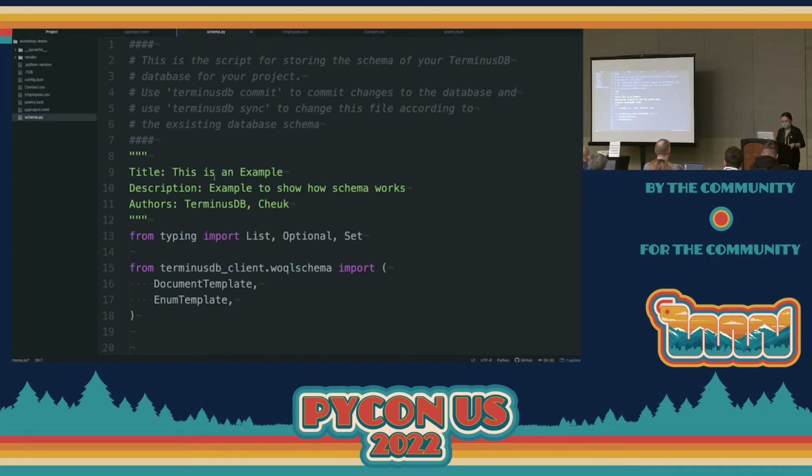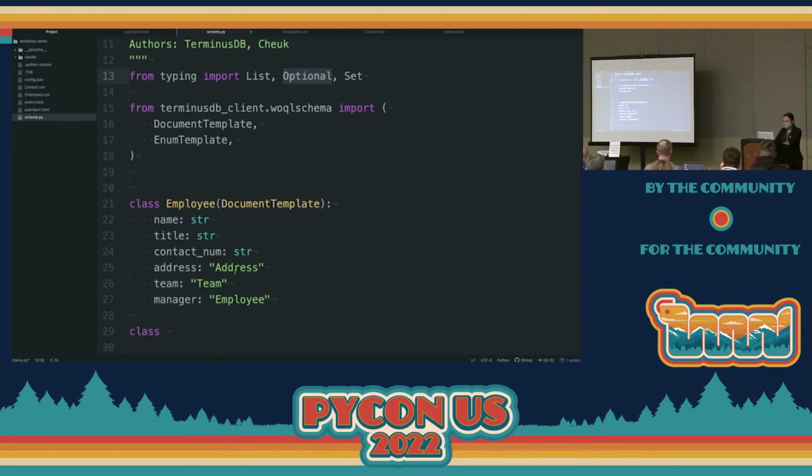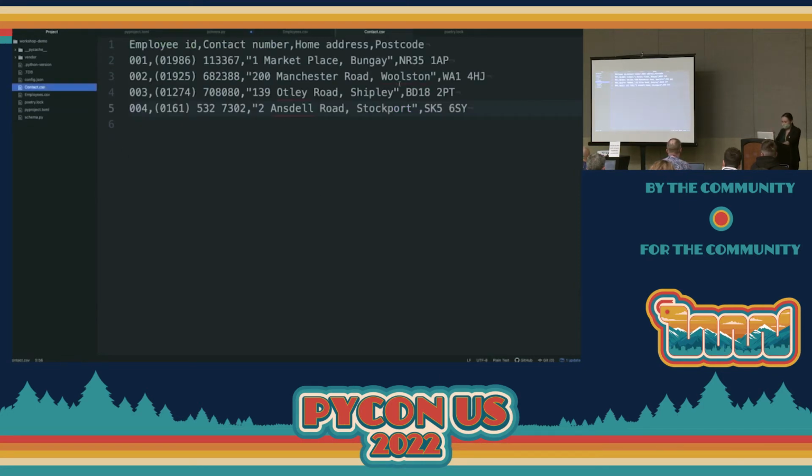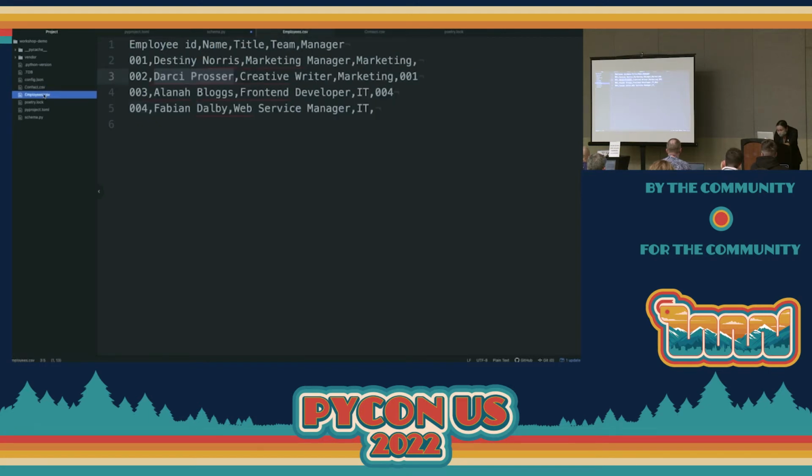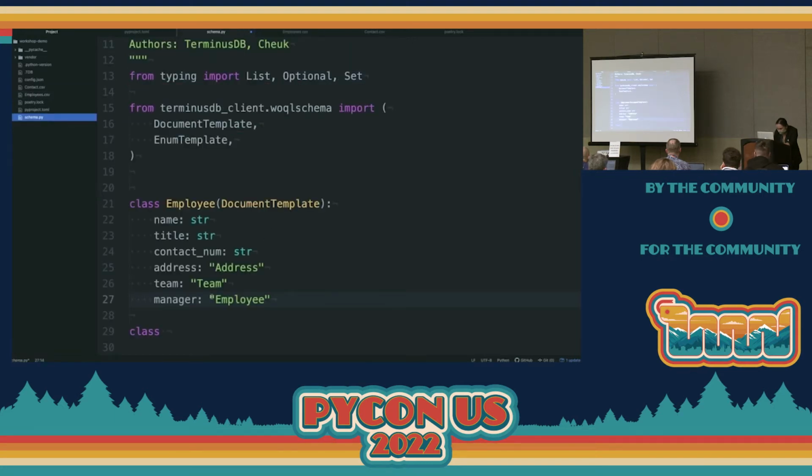In the thing, you have optional for the manager. Yes, correct, I overlooked it, and thank you for reminding me. Optional means that, if you look at the table, some of them don't have a manager, because the manager doesn't have a manager. The first employee, Destiny, doesn't have a manager because she's the manager herself. So we will make it optional.